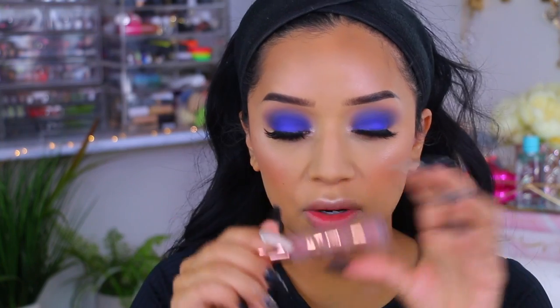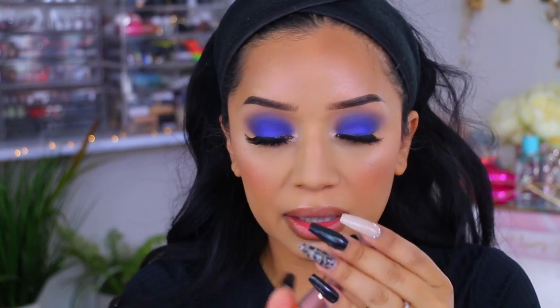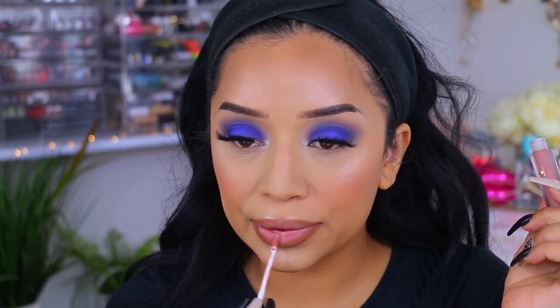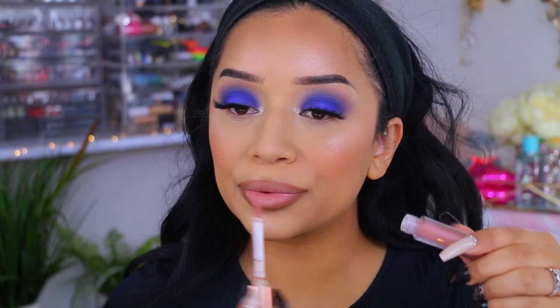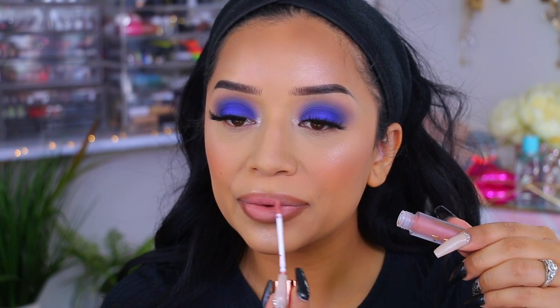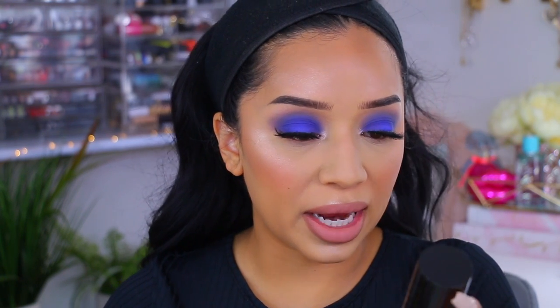For lipstick, I'm going to go in with Rum and Raisin — this is also by The Beauty Crop, definitely an underrated brand. I'm going in with the liquid lipstick, which is a nude. Yes, that's pretty. I'm going to apply that to the center. Then to seal the deal, I'm going to take the Pop Beauty Makeup Magnet Mist — it's an energizing makeup spray. I've actually never tried anything from Pop Beauty; I received a little PR package a while ago and wanted to try it with you guys on camera.